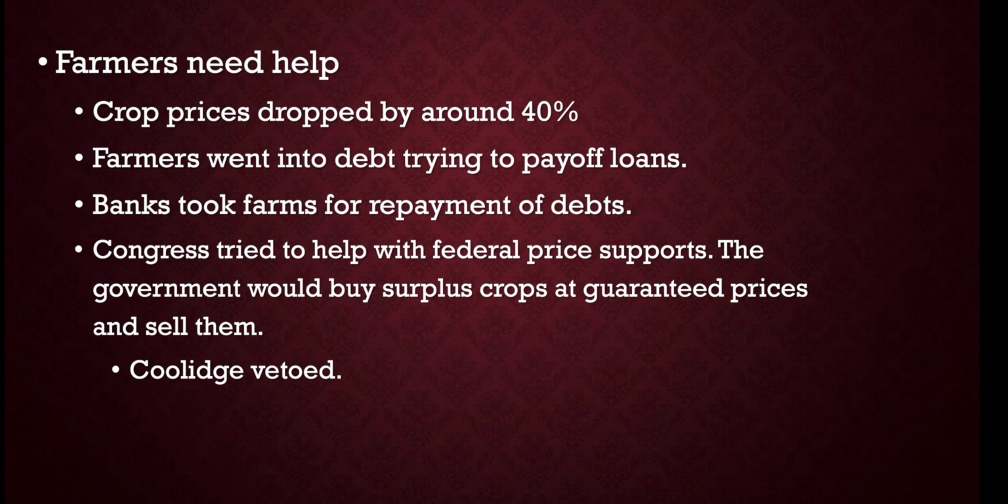Congress initially wanted to help out the farmers by setting up price supports for the federal government to help set price floors, down to where the prices on farm goods and crops can't drop below a certain amount. They also said the government would buy up any surplus and then sell it themselves. That way you would keep the farmers afloat and keep the banks afloat. However, President Coolidge vetoed this because he did not believe that it was the federal government's responsibility to get involved this much in private industries.